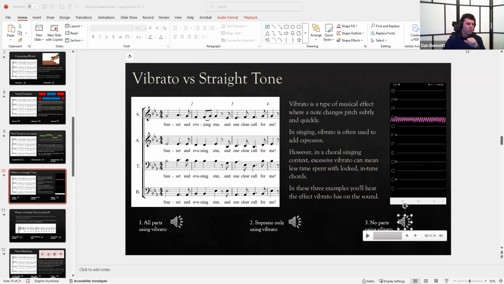What I have noticed is that some of my favorite barbershop lead singers do use vibrato, but they're pretty selective and tactical about when they use it. Often they'll use it at the end of a phrase, kind of like a signal that the end of the phrase is coming. It's just a nice little bit of expression. And I think it serves a double purpose of letting the fellow singers in the quartet know that the end of the phrase is coming.